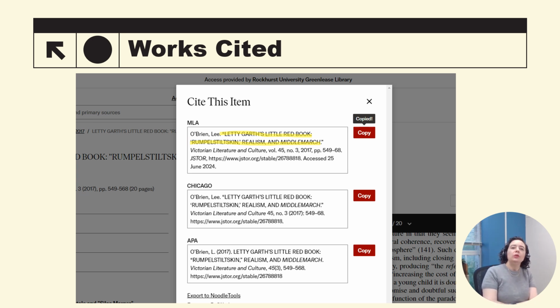A lot of databases will even generate citations for you in the style that you choose, but you just always need to proofread them if you use one of these tools. Here's an example of an automatically generated citation that I found where the title shows up in all caps, which is an error. These tools are only as smart as the metadata that they have to work with, and often that's inconsistent.